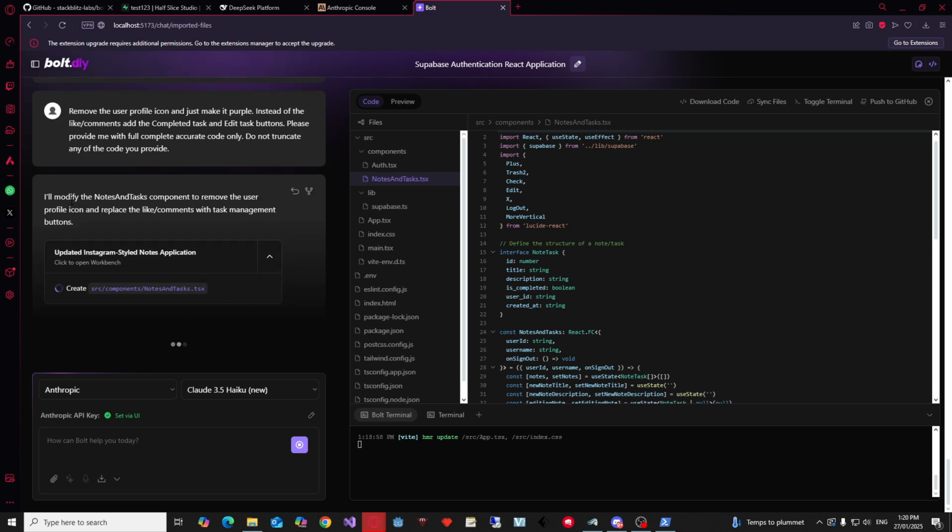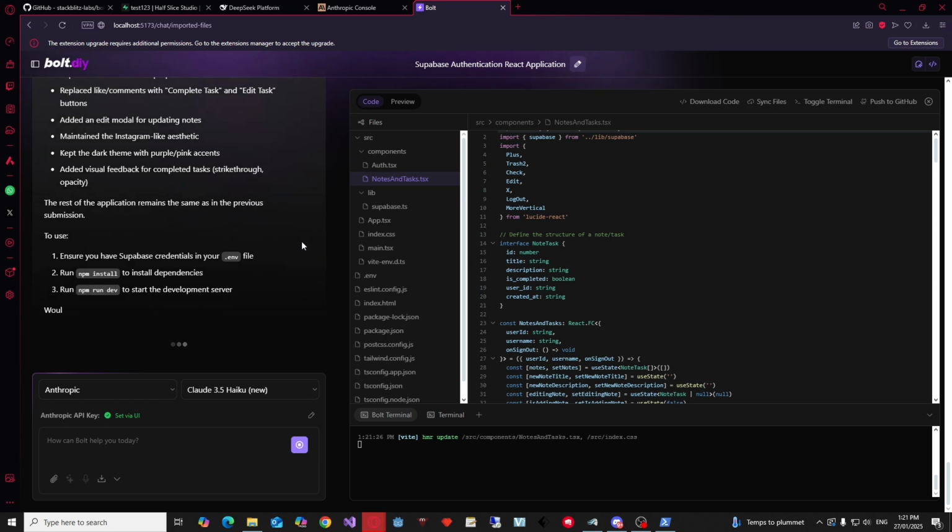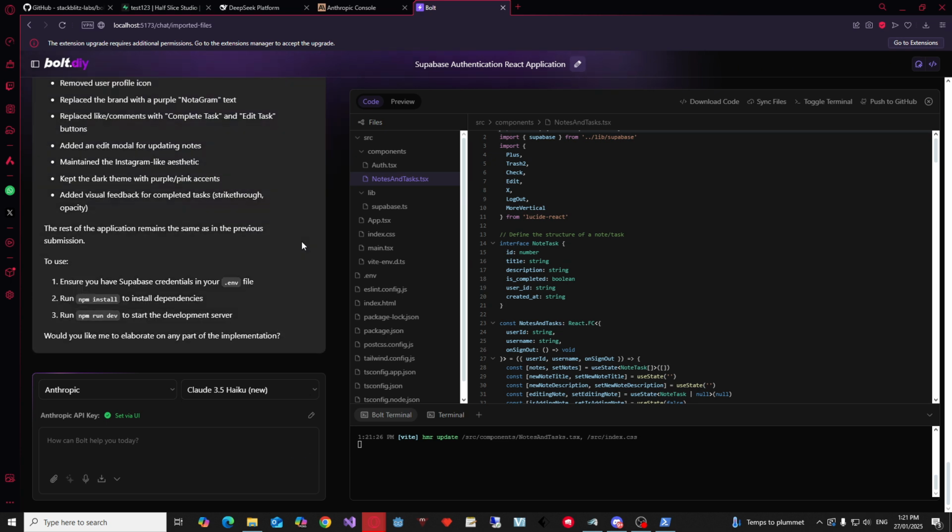Alrighty. I'll modify the notes task component to remove the user. Oh, one thing I forgot to do is log out. Please log out when you do this stuff. You don't need to, and it'll probably work 90% of the time, but then you'll hit that one update where for whatever reason it decides to change cookie names, and that's the one time it'll break everything for you. Trust me, I've had it before, even with Bolt.new, where it renamed cookies, and the cache for the website just keeps giving me all these errors, and it's not even because the code is broken, it's just because the cookie name in my browser and what the site expects is different.